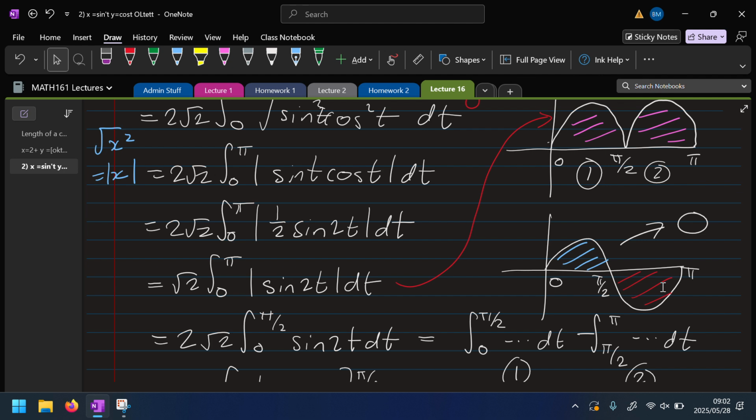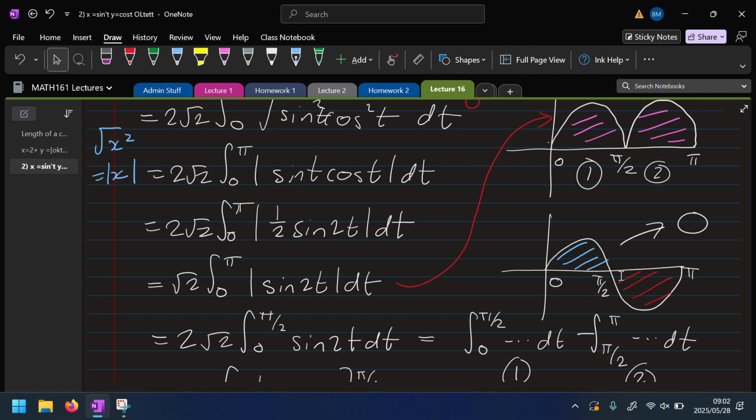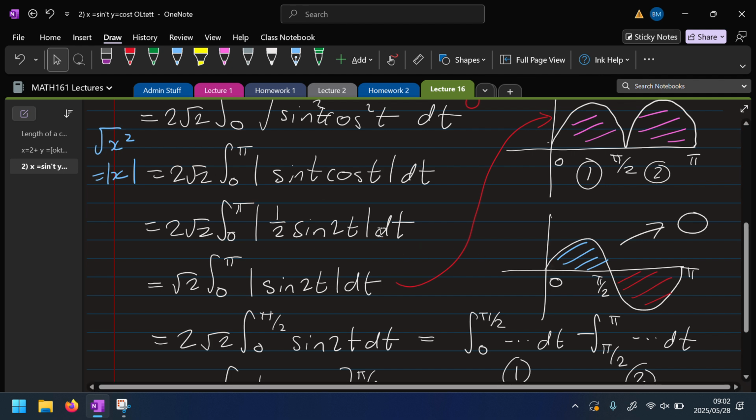Any other questions? No, good. It's just like the definite integral stuff we looked at last year. You split it up from a to c, and then you have the integral from a to b plus the integral from b to c. You can always split it up like that. Any questions? All good. Okay. Number 3.